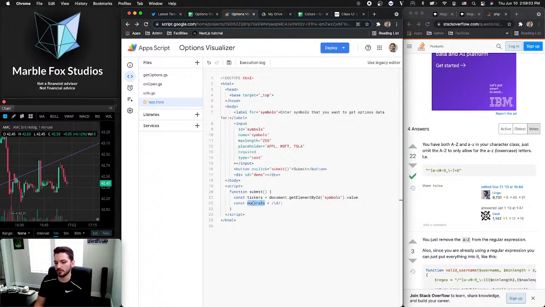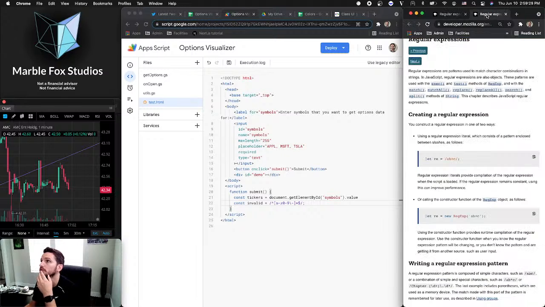So, invalid. The expression is caret, brackets, A through Z, 0 through 9, backslash minus, and then plus dollar sign. I wonder what all that means, so let's go to our cheat sheet.